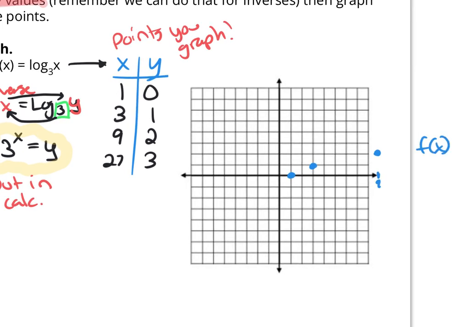I'm going to look at my graph that we just found on our calculator because inverses have to reflect over that diagonal line, and I'll draw it in with green here. Okay, this diagonal line, y equals x, every set of inverses reflects over that, which means it's a mirror image. So if I know what the original function looked like, I can mirror image to make sure I graph my inverse correctly, okay? And so I'm going to look at my shape, and I'm just going to sketch it out here, okay? Let's see.